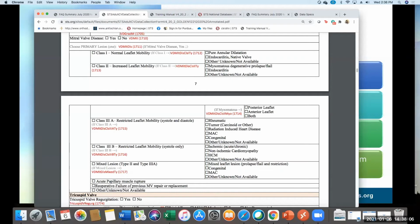Melinda, I'll let you take this one from Jenny Anderson. She says, can you please review the left atrial appendage information again? We have surgeons that frequently use the cutting stapler, and I have been capturing left atrial appendage obliteration epicardial staple. Is that correct? Yeah, that is correct. And that's sort of the example that we talked about.